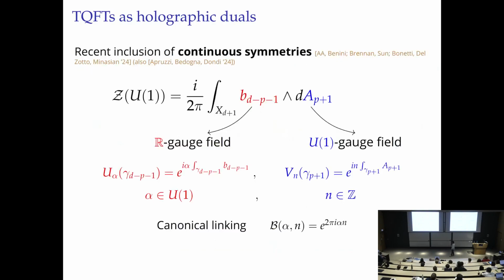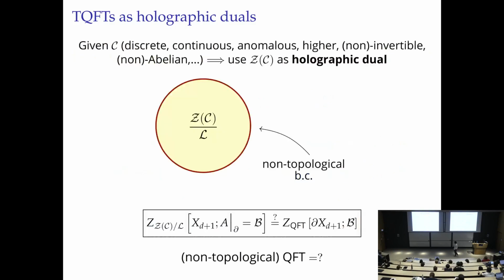I just want to make another comment that will be important for us: until very recently this construction was restricted to finite symmetries, but earlier this year we made progress in extending it to continuous symmetries. And the basic idea is extremely elementary. You just have to include some different TQFTs, which are a bit beyond the usual framework of TQFTs because they have infinitely many operators. In the simplest example, if you want to describe a U(1) p-form symmetry, you just write down this BF type theory, where, however, at least one of the two gauge fields, instead of being a U(1) gauge field, is an R gauge field, so it doesn't have large gauge transformations, and the corresponding operator has continuous label. And in this way, you can describe this U(1) symmetry. I will keep using this notation in which lowercase letters describe R gauge fields, while uppercase letters describe U(1) gauge fields.